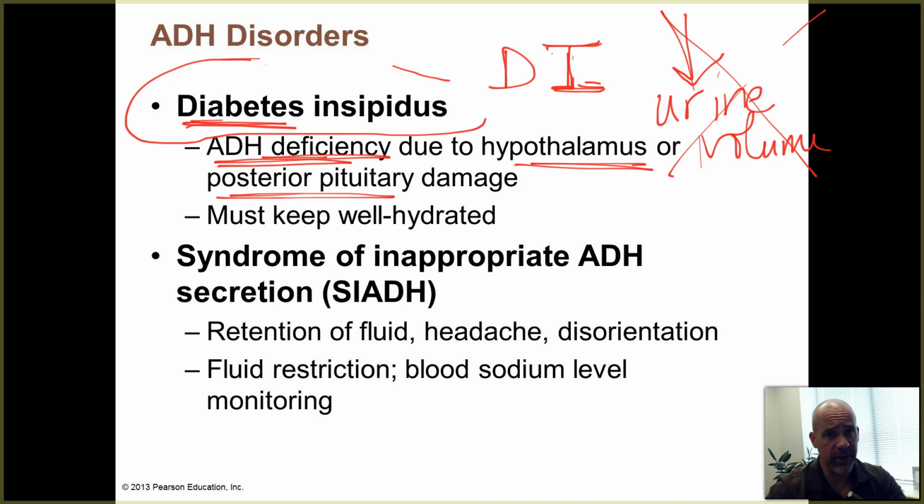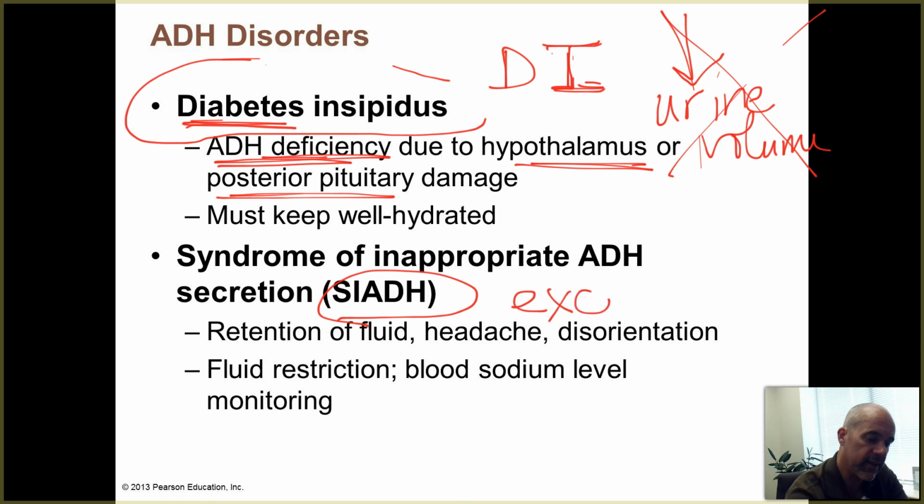You can even extend it from there. What's that going to do to your blood pressure? If you're peeing out your body water in an out of control manner all the time, your blood pressure is going to be low because of that, and that can lead to additional problems. Okay, then there's another ADH disorder, which is abbreviated as SIADH, Syndrome of Inappropriate ADH Secretion, so you can see why they just call it SIADH. And now here you're overproducing ADH. So this is excess ADH.